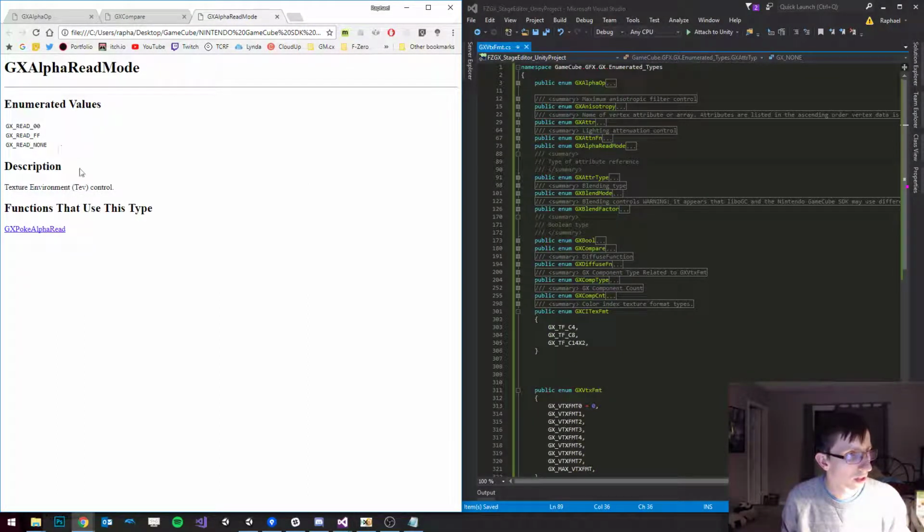Alpha read mode. Texture environment control.